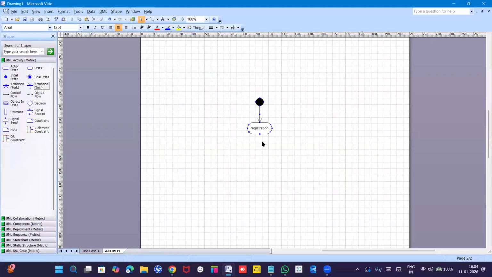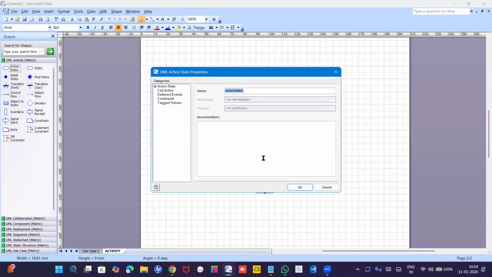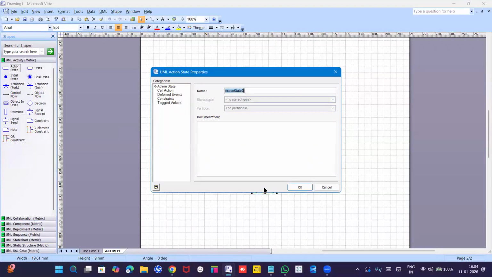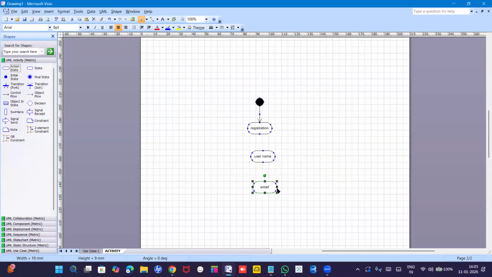For this registration, I'm using details like username. So again, I'm taking an activity state here, giving the username. And in this action state, I'm giving the email. This is how I'm showing the details for the registration.